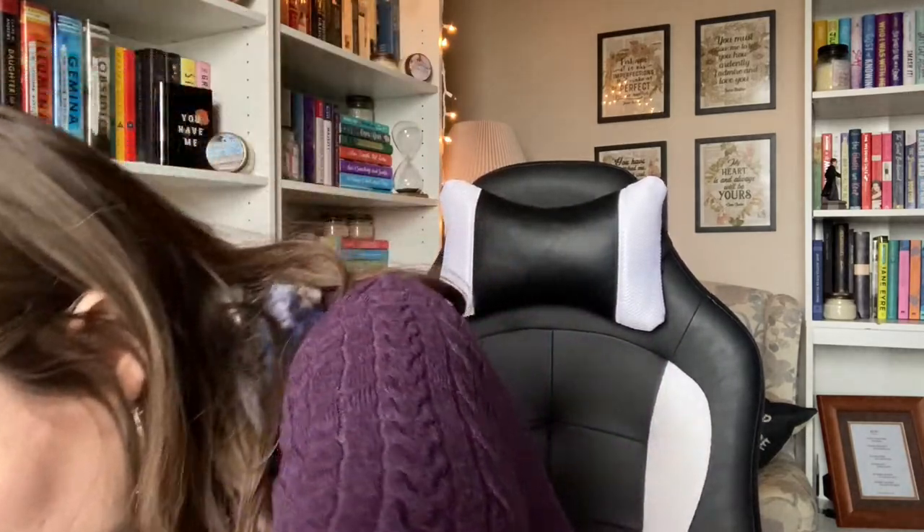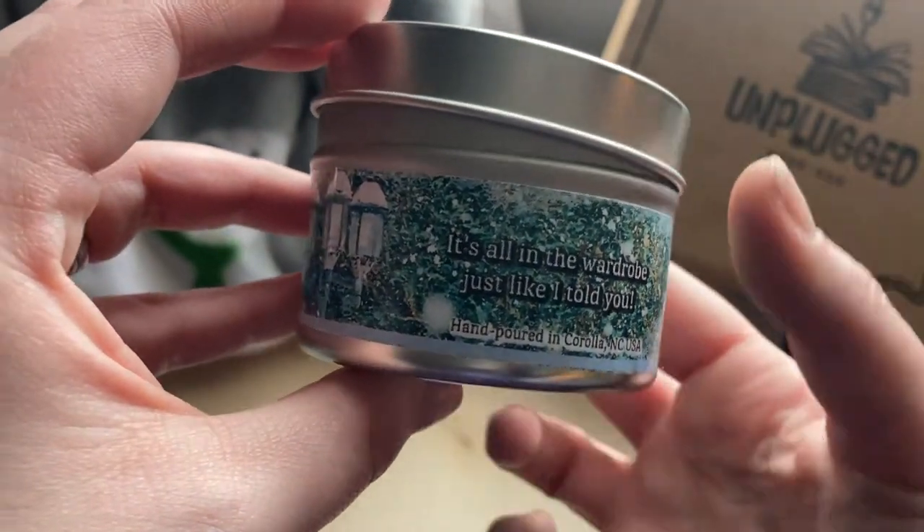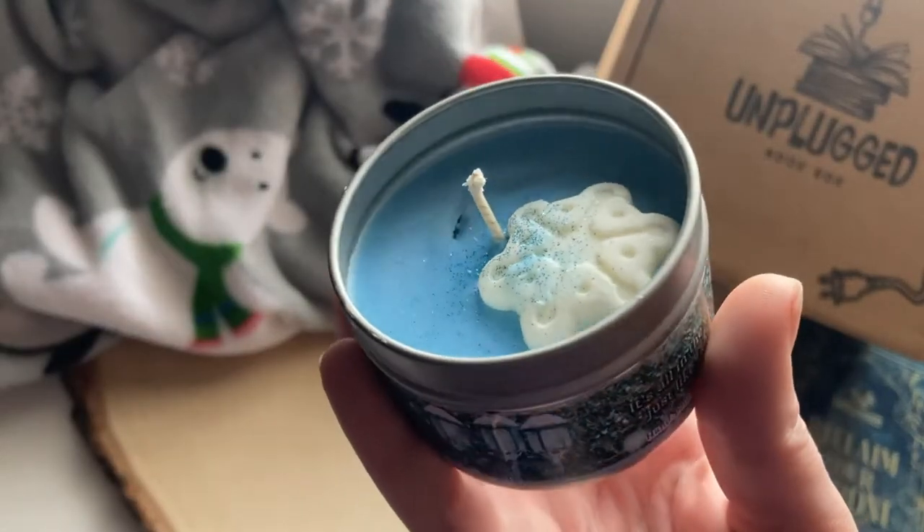Before the book there's one more thing — a candle! This one is Narnia themed, which is really cool. It's an Unplugged Book Box exclusive by Nature Pure Honest, and it's pine, eucalyptus, clove, and orange peel, with a cute little snowflake on top. If you've been following me for a while, you know I love the Kindness and Candles candles — this smells just like the Book Daddy handle one. It's very clean and foresty, which works perfectly for the Narnia setting in winter. I'm going to burn this one so much!